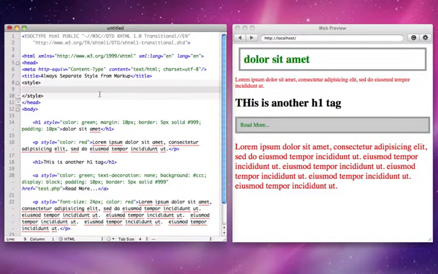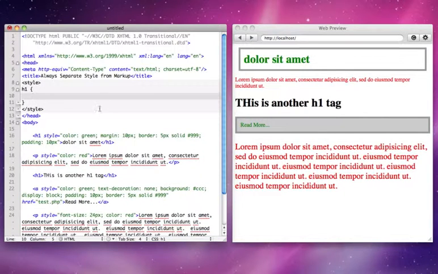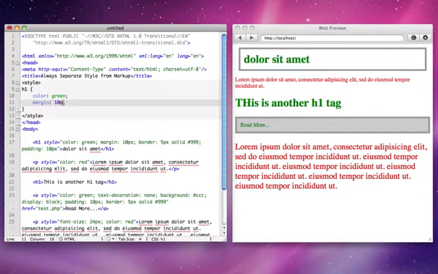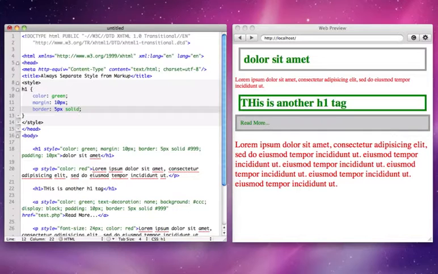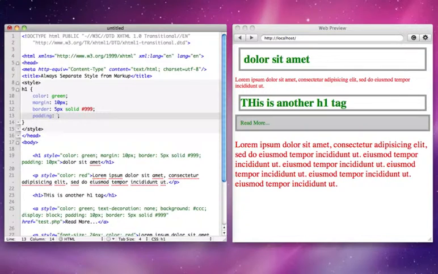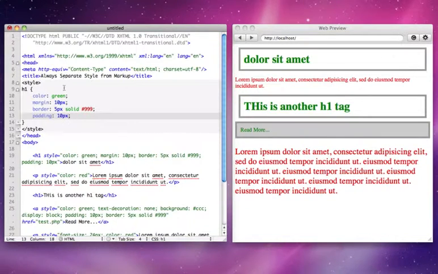So using our CSS syntax, we say H1 is the selector. Let's say, hey, browser, on the H1, the color's green, the margin's 10 pixels, etc. So let's do that. Color is green, margin is 10 pixels, the border is 5 pixels solid, and make it a kind of dark gray. And then lastly, we have padding, which is 10 pixels. Basically, I duplicated it here. I took all this inline styling, all the CSS, and I put it up here in the style tag to get it out of here.